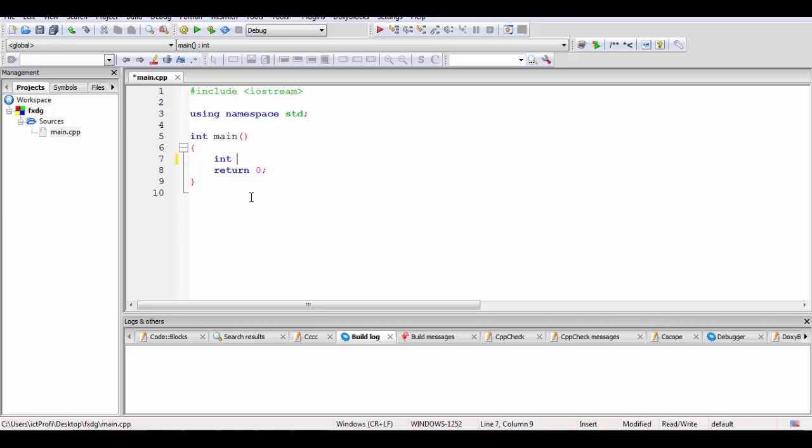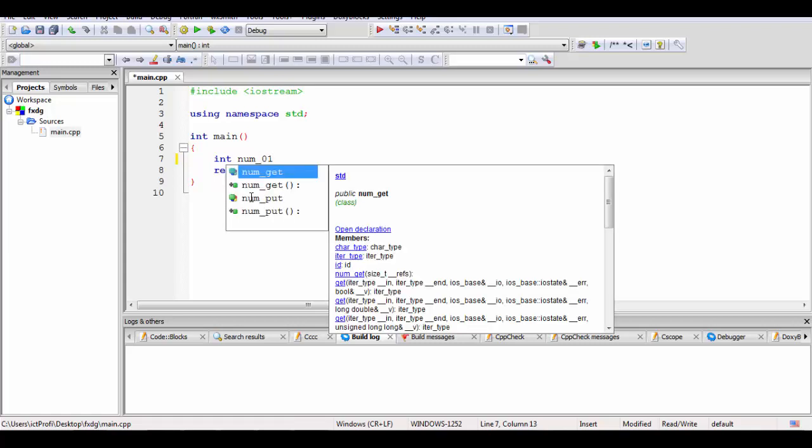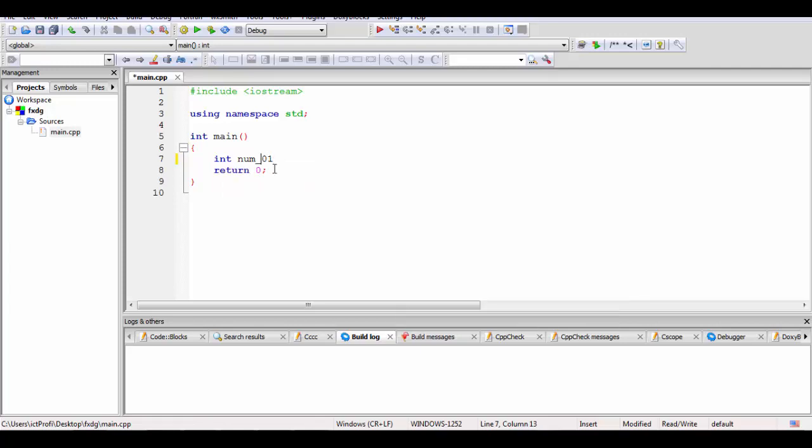Let's say I will write number1, or you can shorten it to num01. You can also use some signs, but make sure they are all connected. Do not leave any space between them. I will do this num01 and make it equal to any number you want.